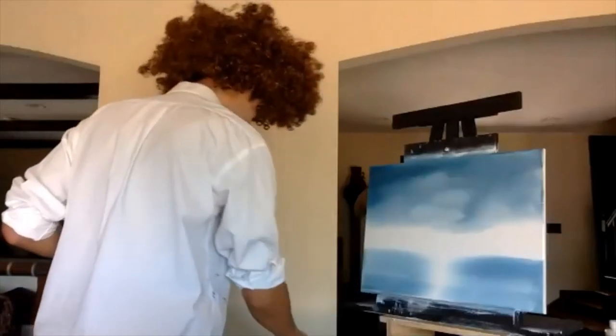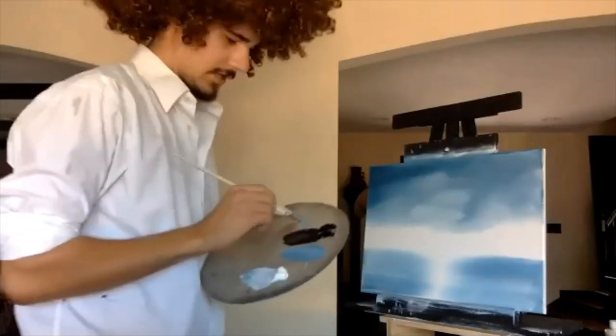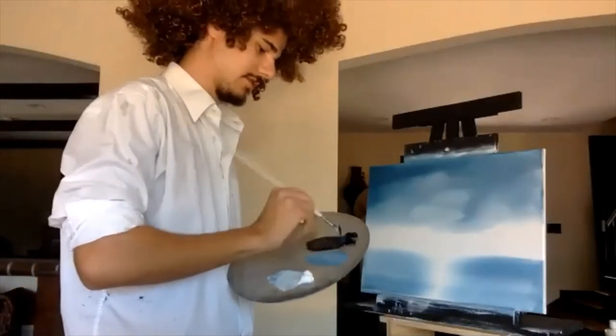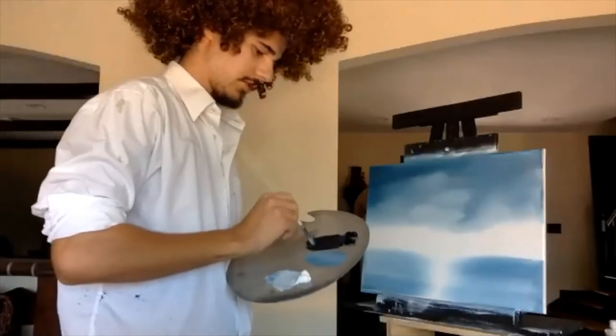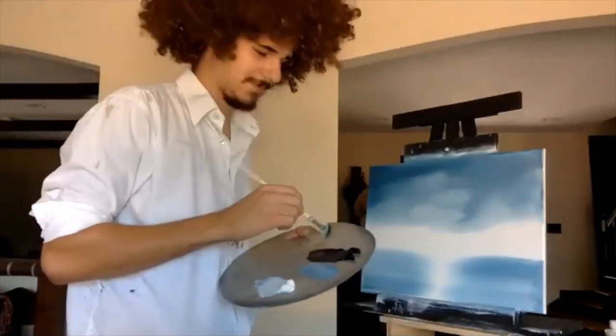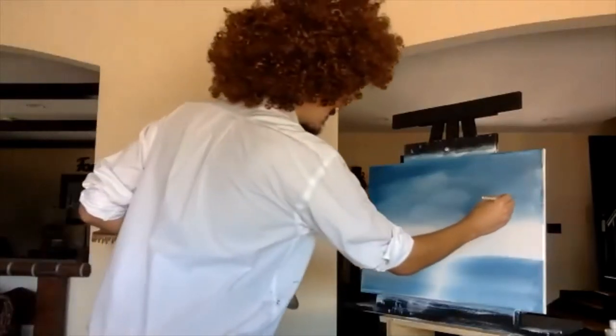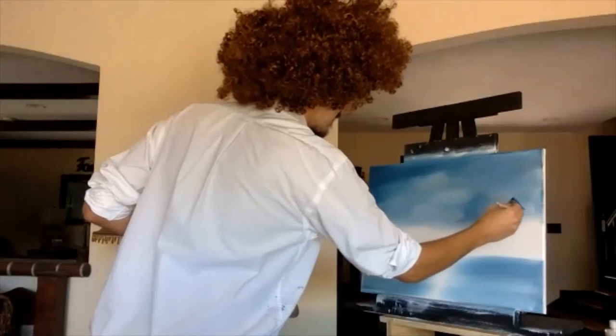Okay, let's take that brush you had with the dark. And we're just going to go more into this black and blue, or blue and black, and that's all we have. And let's create some mountains. Everybody loves mountains. And we're just going to kind of make a general shape of a mountain right there.